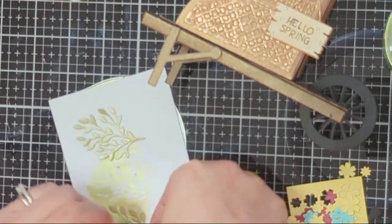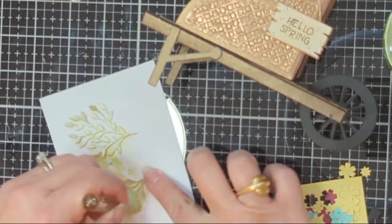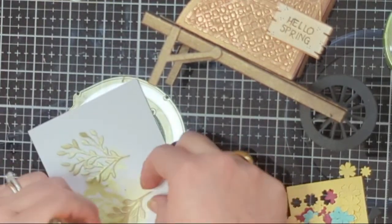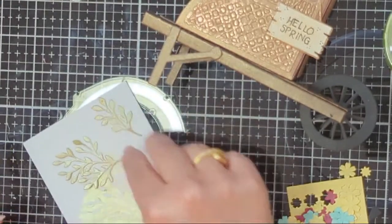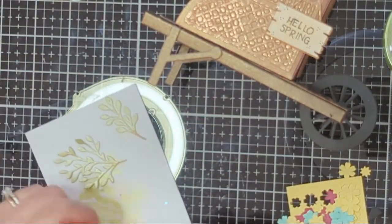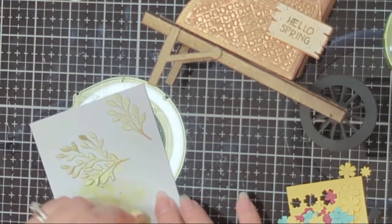And you can do both sides of the paper or do one side, however you find it's going to look best. And then, of course, you can do the same with the flowers and color them in whichever color you like.